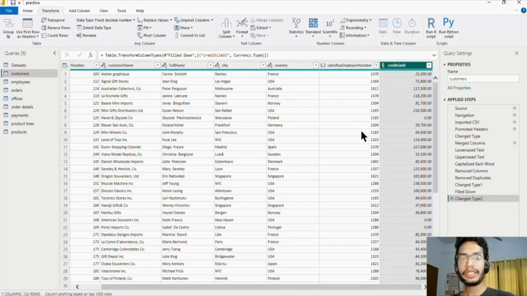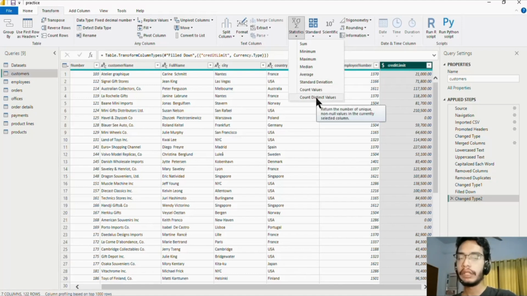Now the next thing that I want to discuss is that there are a bunch of more numerical operations that are present in your Power Query editor. How you can use them, let's see. So I'm just here in my credit limit, and I have just recently changed its data type into the currency, which it should be, and there are a bunch of numerical columns. So you can see there is written here number columns, right? For the number columns, there are a bunch of operations here. First one you can see is the statistics options. You can do sum, minimum, maximum, median, average, standard deviation, count values, count distinct values. So there are a bunch of options here, right?